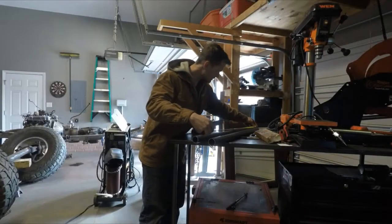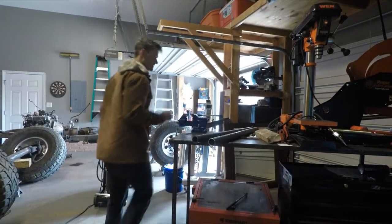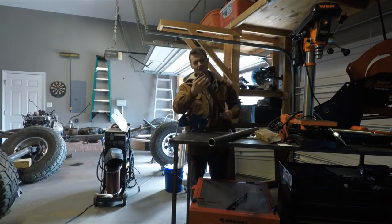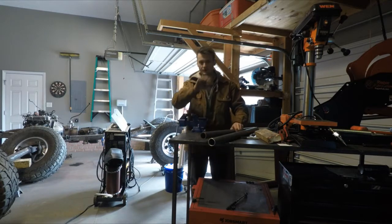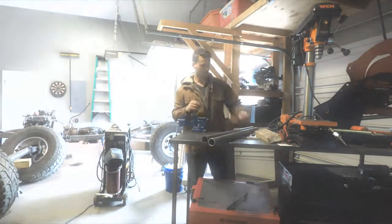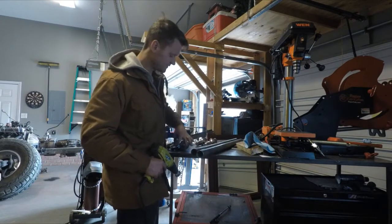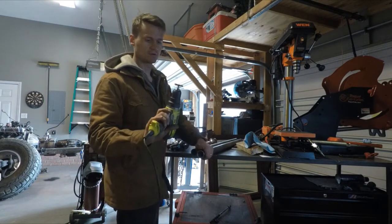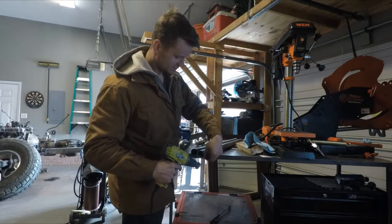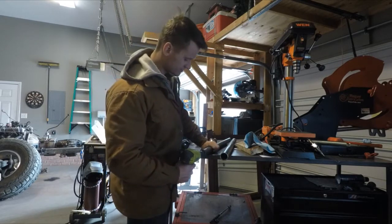36 and 3/4 on the dot — so I cut them to length and then took a grinder at the end of it and flattened it back out. I did a very slight bevel around the end. The bungs I'm using are already beveled so I didn't want to go too hard on it. The last thing I'm going to do is clean out the inside of this tube — it's a real tight fit with the bungs going in. I've got a wire wheel that happens to fit perfectly inside this tube. I'll clean them out and then be ready to weld these bungs in.